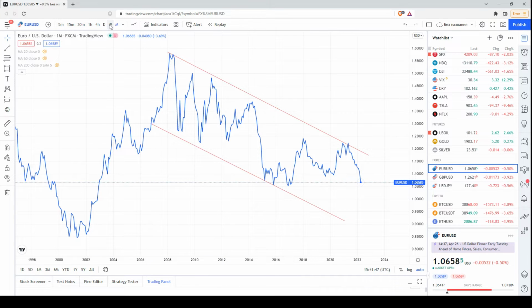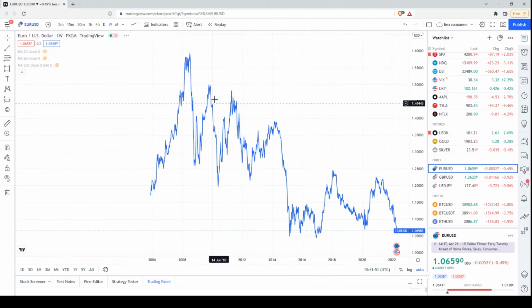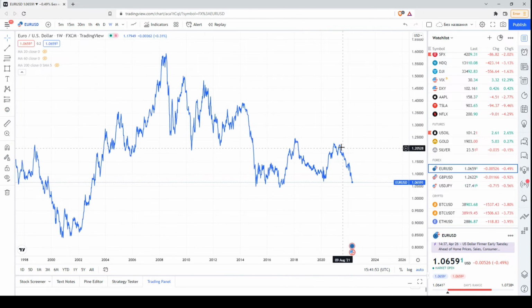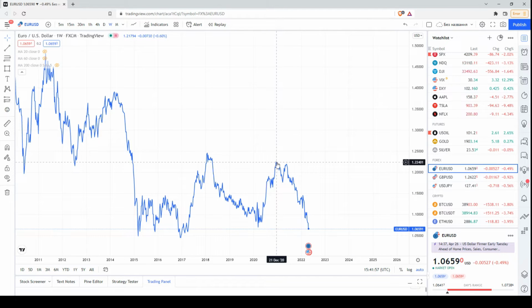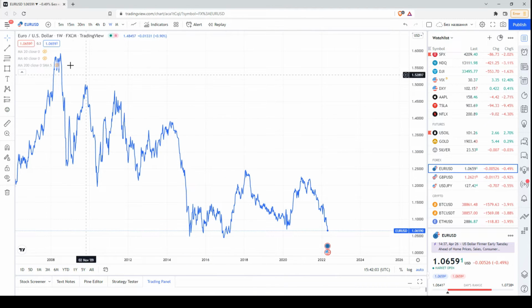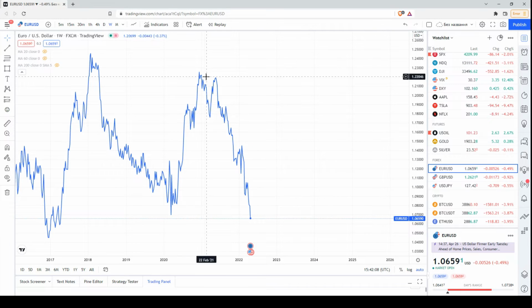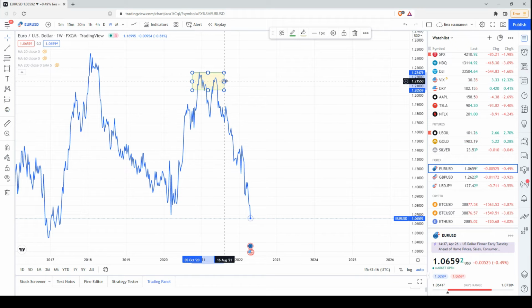Next, let's have a look at the weekly chart. So this is the weekly chart. Once again, we see this double top. Actually, it's obvious that this top is below the previous one. That's why I used to say in the monthly chart we have a sequence of lower highs. Moreover, if we inspect the last local high, it seems that there were two tops, this one plus this one, so that was also a double top.